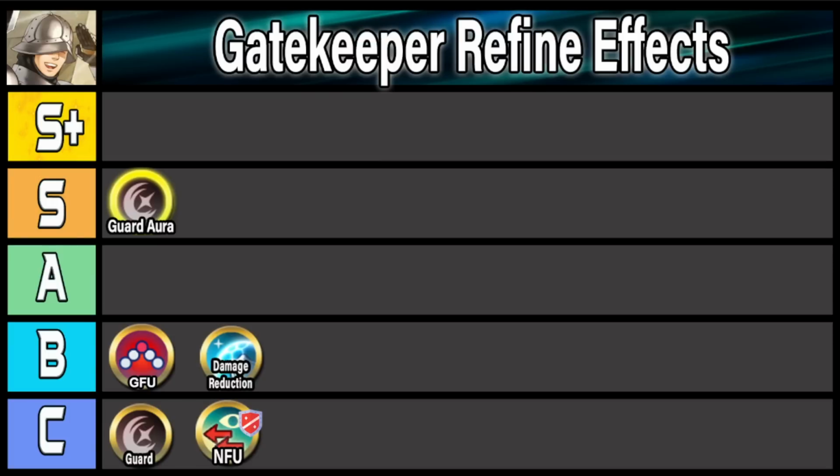Another effect that I think he absolutely needs is bonus stats. Bonus stats is another effect that's going to go to B tier, as it's something he just should get, and I expect to see this, as this will just make Gatekeeper more bulky and also allow him to have a little bit more firepower, so maybe he can actually secure some kills as well.